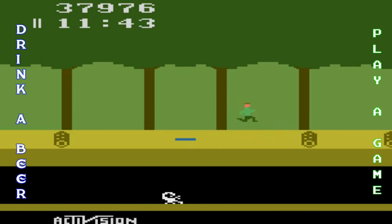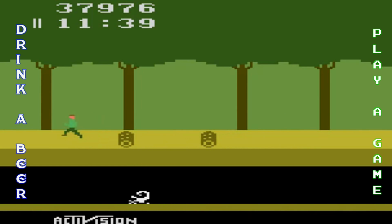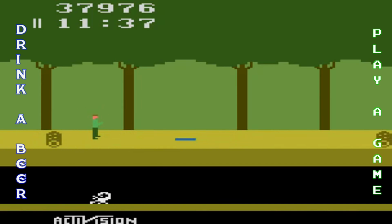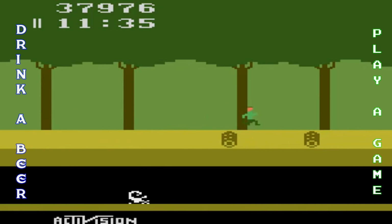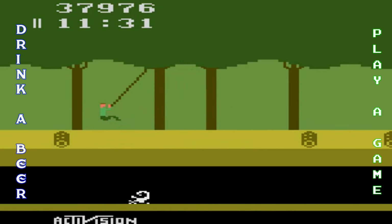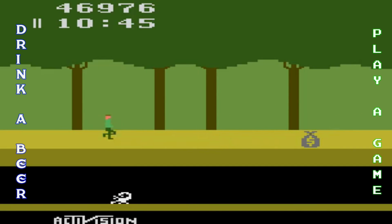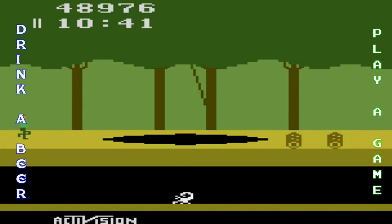Anyway, the gameplay. So, the game comes down to a very basic concept. It's a platformer with multiple screens. You go from screen to screen with different obstacles, and you basically try to go all over the world to get the gold pieces to finish the game. The game ends in one of 3 ways. Either you find all 32 gold pieces, or you die, or you run out of time.